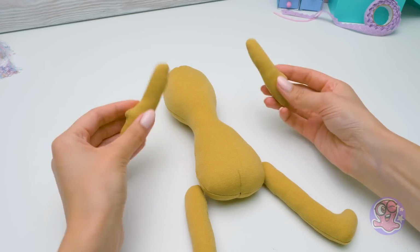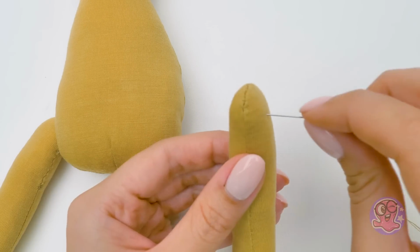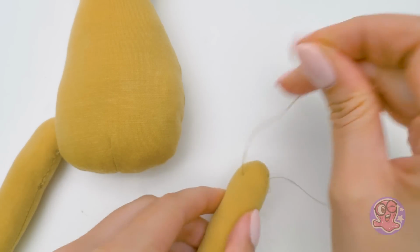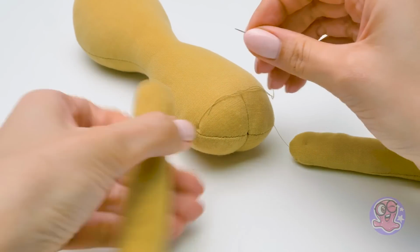Sammy, you did a great job! We'll need the arms a little bit later. Let's sew the legs now. Guys, I remind you to be careful working with the needle. You better ask an adult to help you with this craft.